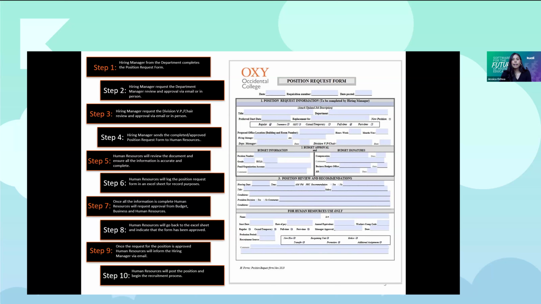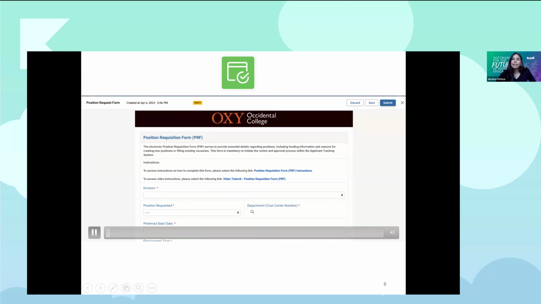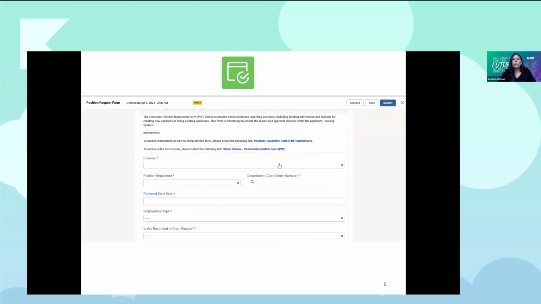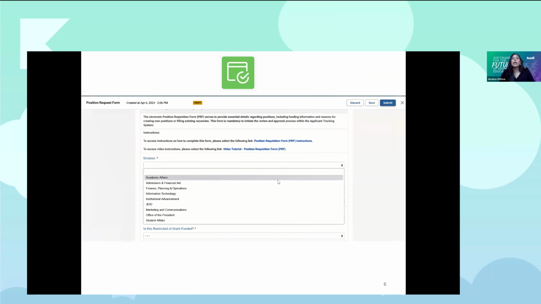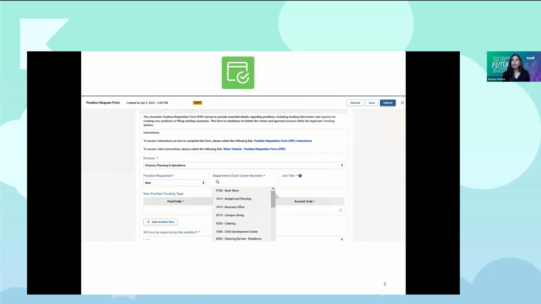So with that being said, we saw the need for this form to be used via Kuali. So we created the following form. Of course, with the assistance of our HRS and our ITS team, we went ahead and created this form that would document all the required fields that we need. And we made it a requirement so that they know that they need to complete these forms and all the fields need to be complete.